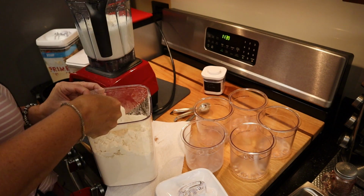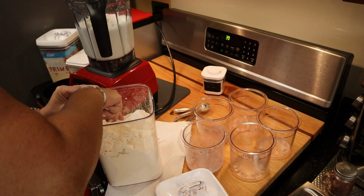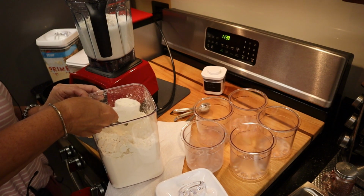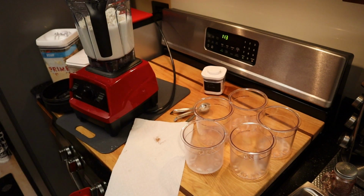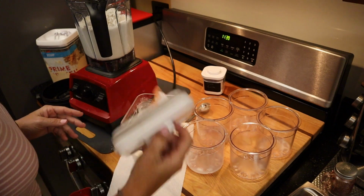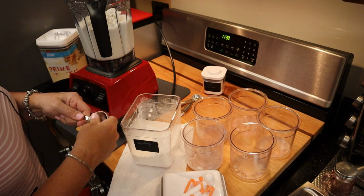There's one. There's two. And there's three. Then I'll get this out of the way. And then all I need to do is I'm going to add three tablespoons of allulose, 1 tablespoon per recipe. And I've got the allulose right here. And then I'm going to add a little bit of tarragum, and that's it. And then I'm just going to mix this, and this is ready to go.